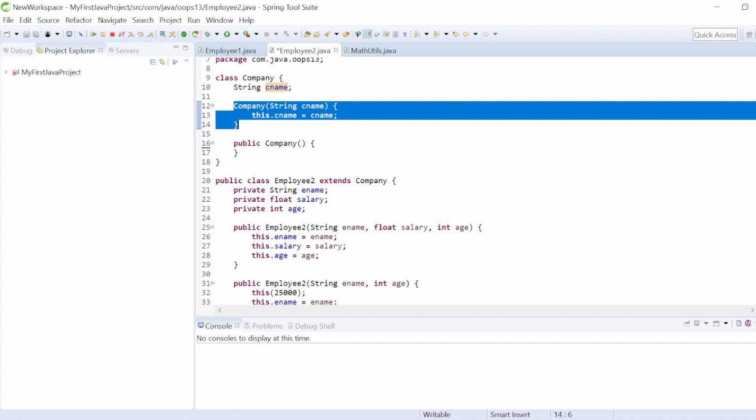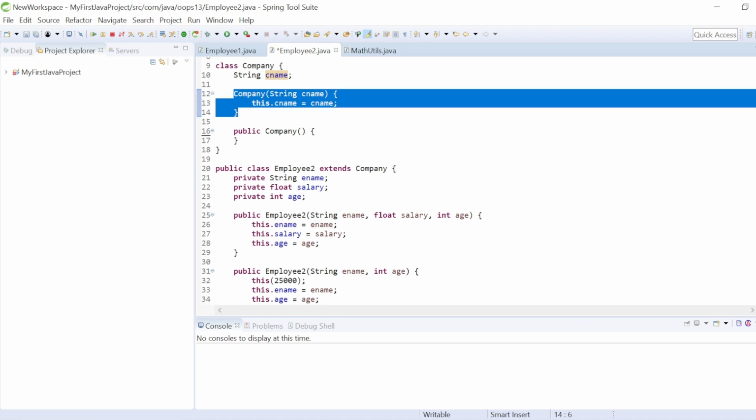So how can I initialize this company name while creating the object of the employee class? At the time of employee object creation, I want to initialize ename, salary and age, but also cname, which comes from the parent class and is now part of the employee class. For that reason, I want to execute this constructor at the same time as my child class constructor.